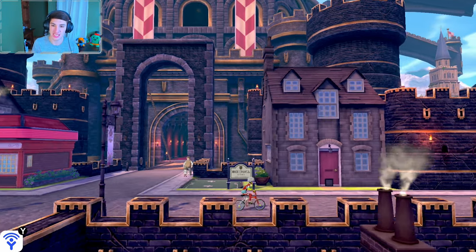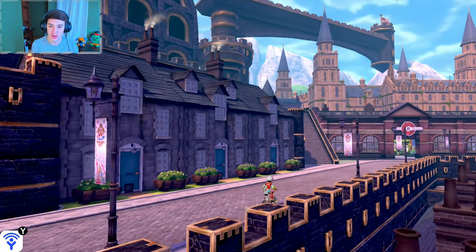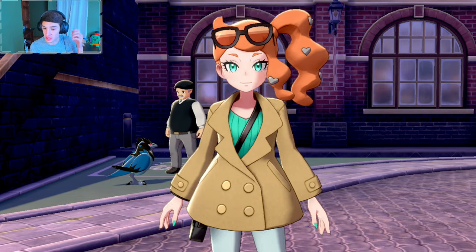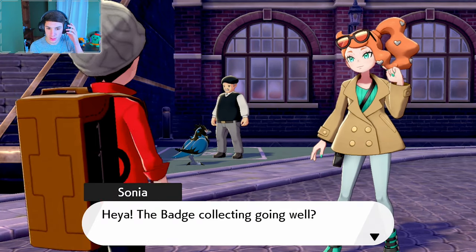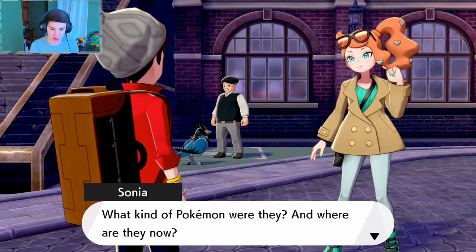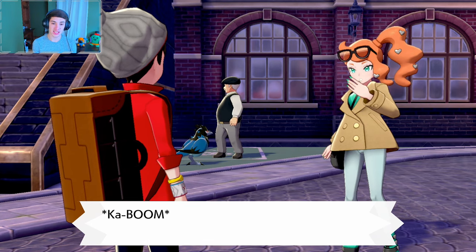But what we have to do is actually head right up Hammerlocke and head towards Circhester, which is where the sixth gym will be, which is awesome. Is it the seventh? No, wait a minute. No, sixth gym. It'll be the sixth gym. But we're going to talk to Sonia right here. She's just going to ask us what kind of Pokemon we have and what kind of Pokemon we have seen, all this. And look at this.